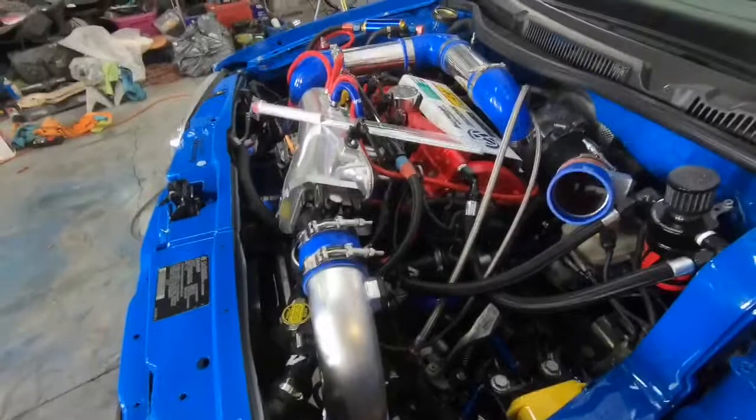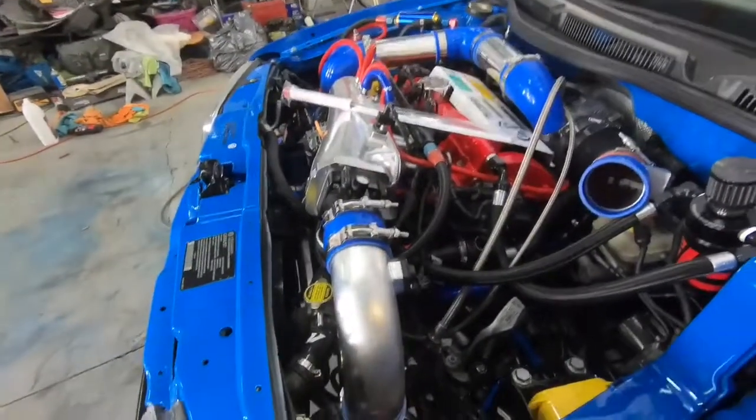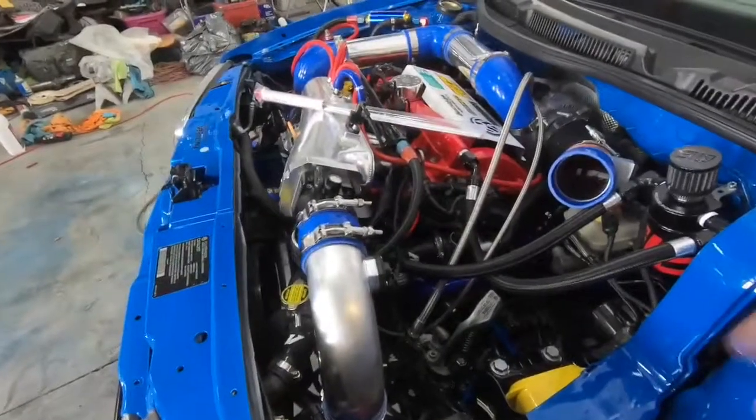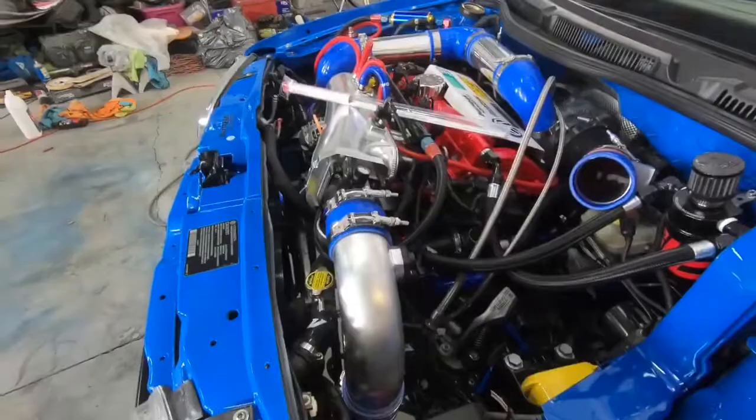And immediately the car runs way better. I had it just dangling, and obviously it's not doing any job. I mean, it's not doing what it's supposed to. So now it's in the airflow and it's happy.